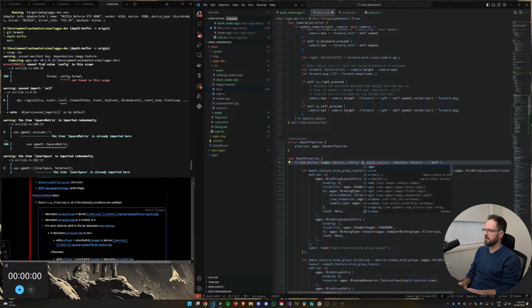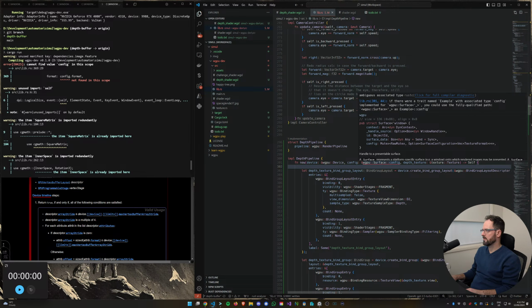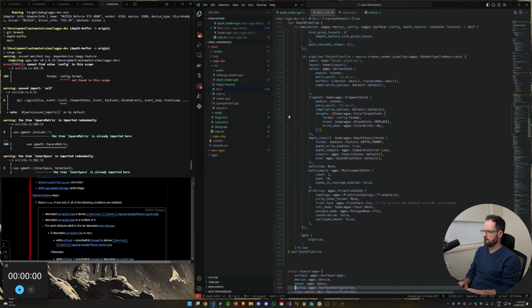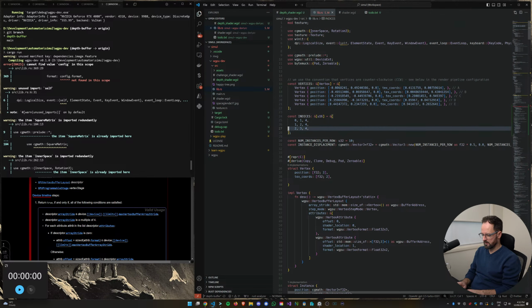It is WGPU surface config, isn't it? Surface configuration.